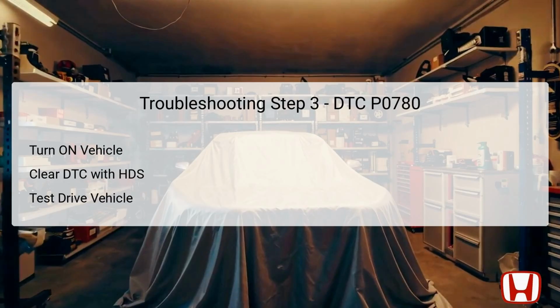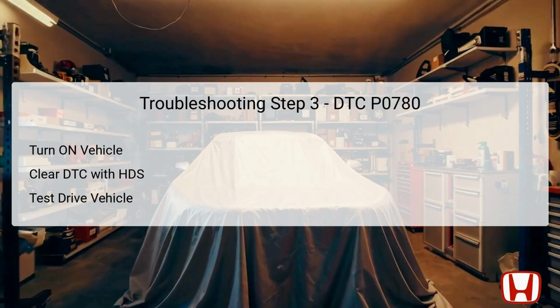For the third troubleshooting step, the technician should turn the vehicle ignition to the on position without starting the engine. This prepares the onboard diagnostic system to reset any stored trouble codes. Next, using the Honda Diagnostic System, HDS, the technician will clear the DTCs, including P0780, from the vehicle's memory.